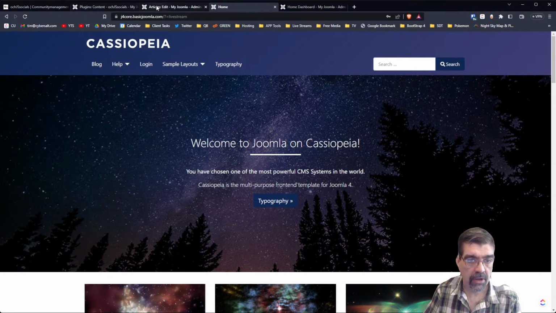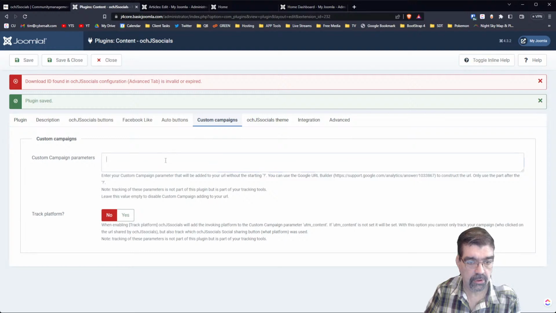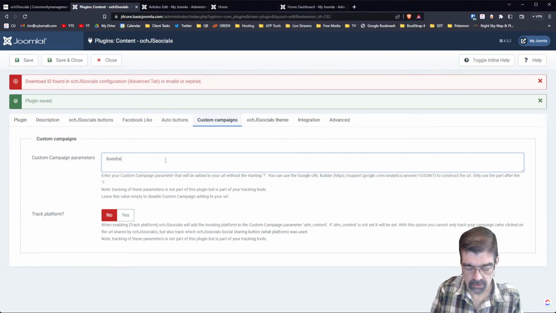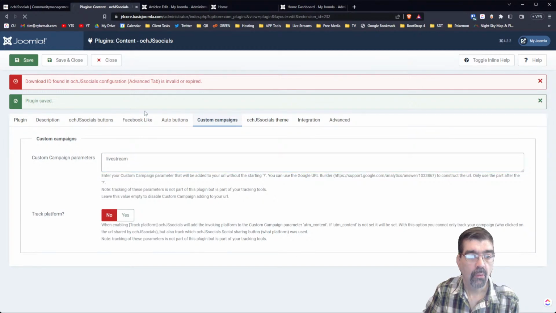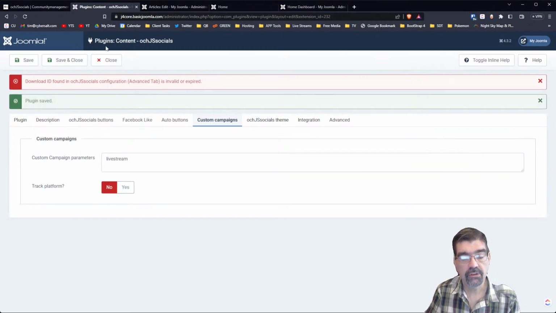So if I were to put live stream here in the plugin and save this, when someone uses the social media buttons to share, it will say live stream, and that will show up in your Google Analytics.